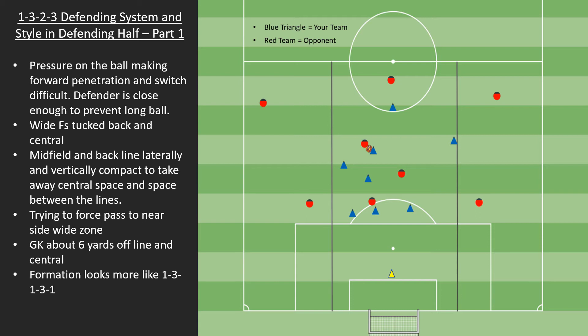Everybody is in the middle of the field. The first thing we need to do is protect the goal and make central penetration very difficult. We have pressure on the ball in a way that makes it difficult to go out either side and difficult to penetrate centrally. Just like in the last slide, we're looking at what's the most obvious pass — and now the most easily made pass is a negative pass backwards, outside of the central area. We also have the goalkeeper off their line about six or seven yards so that if a ball comes through, they can run out and collect it. This ball is about 25 to 30 yards from goal — unlikely for an 11-year-old to just pick their head up under pressure and put it over the top.